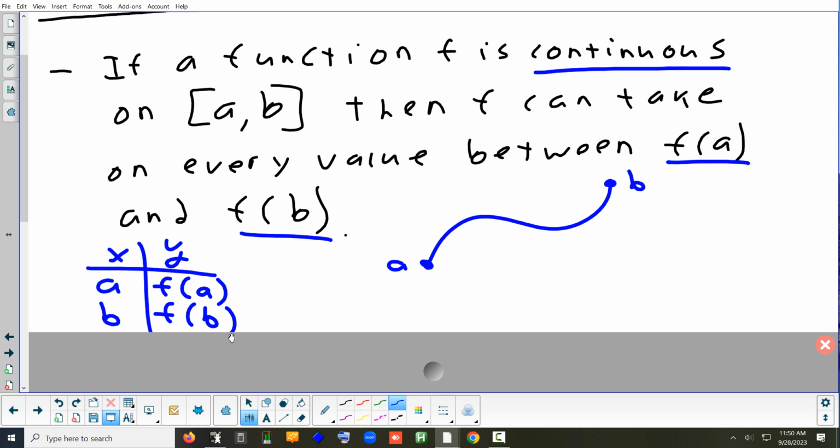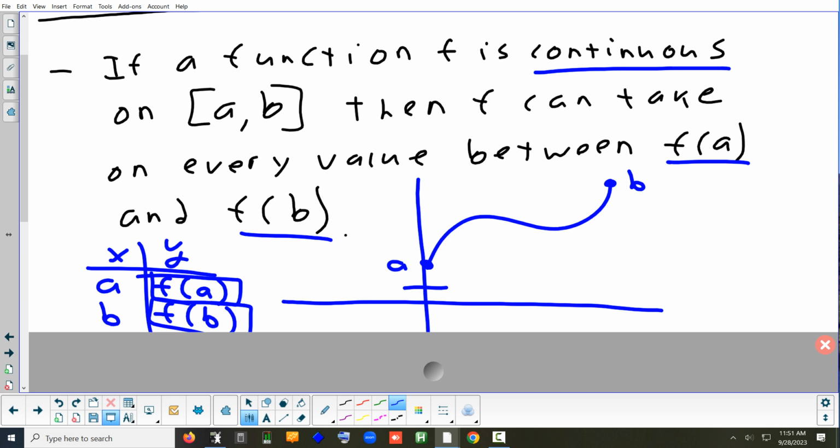What the intermediate value theorem says is that you will go through every single value between that number and that number. So let's just say f of A, I'll make up a number. Let's say here's my axis: 1, 2, 3, 4, and 5. F of A, where does it look like the Y value is for A? Yeah? Looks like it's at 2. Where does it look like the Y value is for B? F of B.